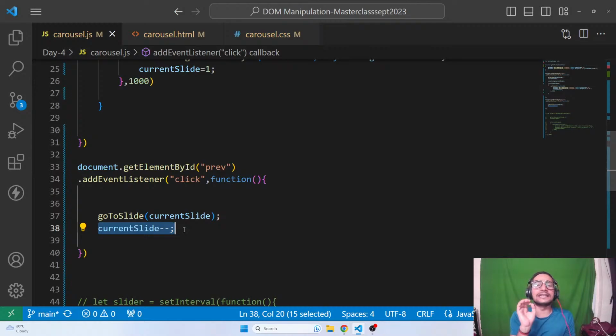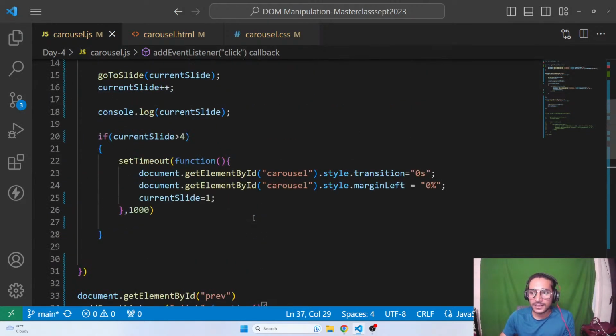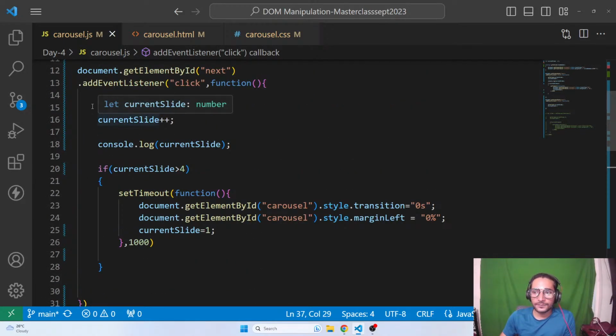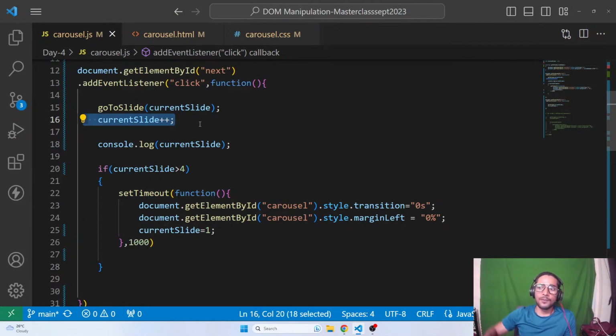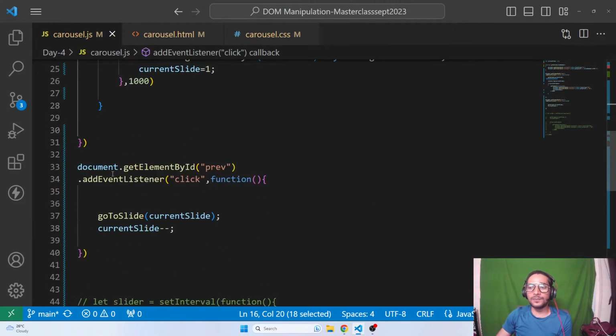That means we need a little change in the technique. The issue is, after I move to the next slide, I increment the current slide, which will be used for the next slide. But let's say I move to the next slide, current slide increments, and I call previous. It is still using the same value of current slide, which makes it go next. That is something I want to avoid. That's why, guys, I'm going to use a little new technique here. Please focus on what I'm going to do now.